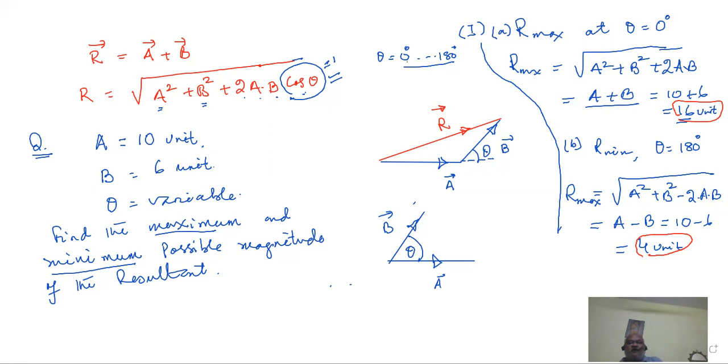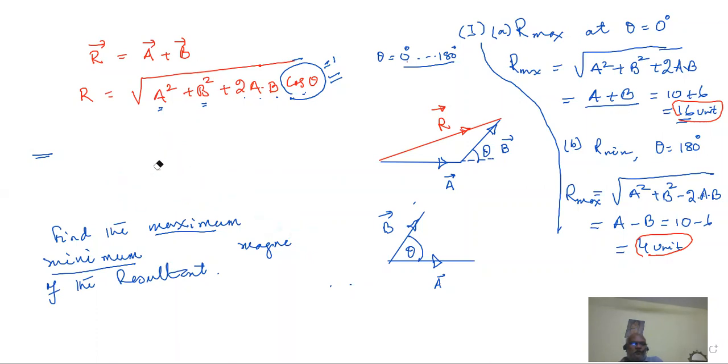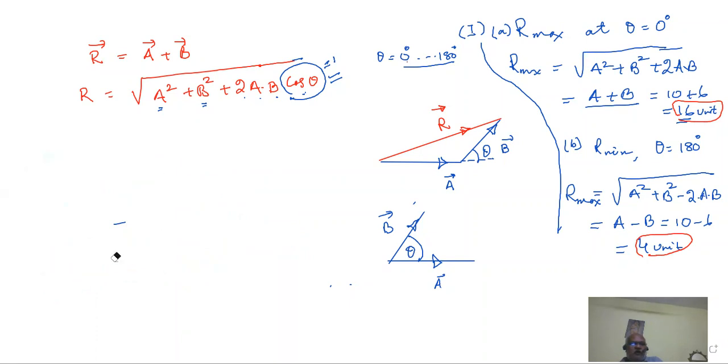A student tries to think like this, that is the second way. But let me clear up some space, the space where the question was occupying, because we understand the question, its meaning and what is asked for. We need to have some free space. We do know that in this diagram, where we show the summation in the so-called vector triangle, when theta is varied, the resultant is varied.